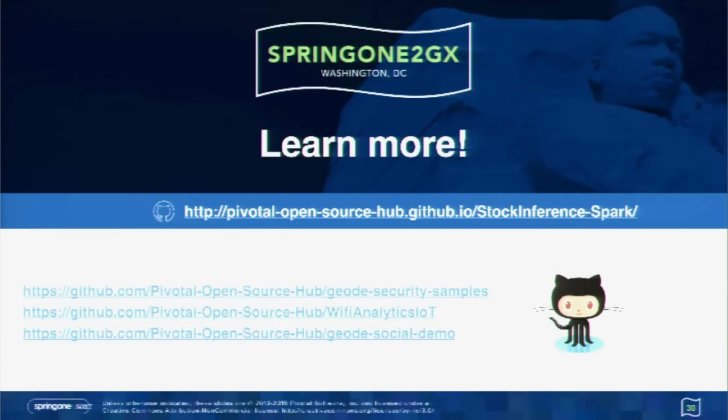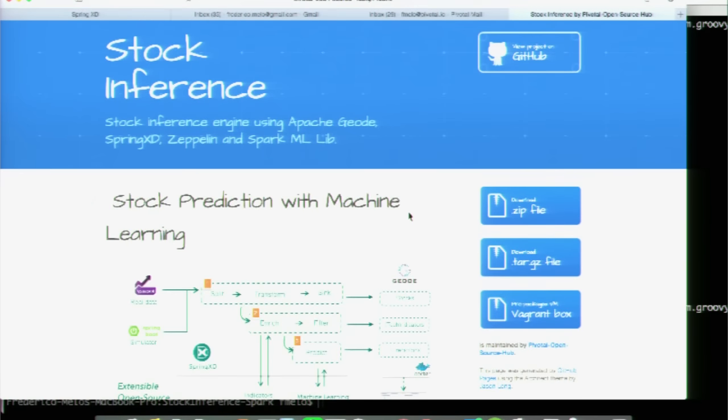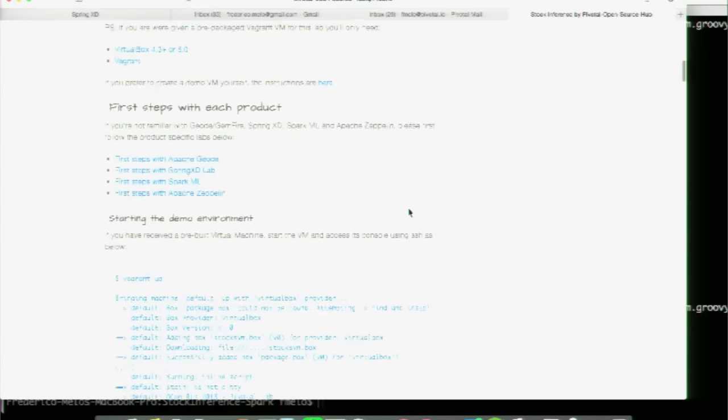For source code, how to replicate this, how to build your own stuff, or if you want to change it or send a pull request to us, it's all on the Pivotal open source hub, github.io. Can you click on the link? Yep. There are all the steps to recreate this. We also have a Vagrant box, so you can run and install everything in your own box, but if you don't want to do that, you can download the Vagrant box and just do a Vagrant up.